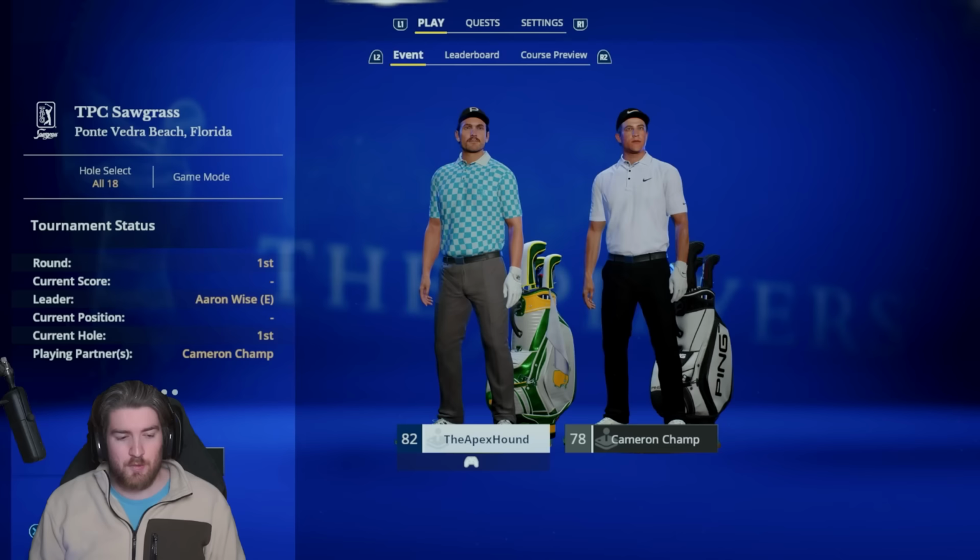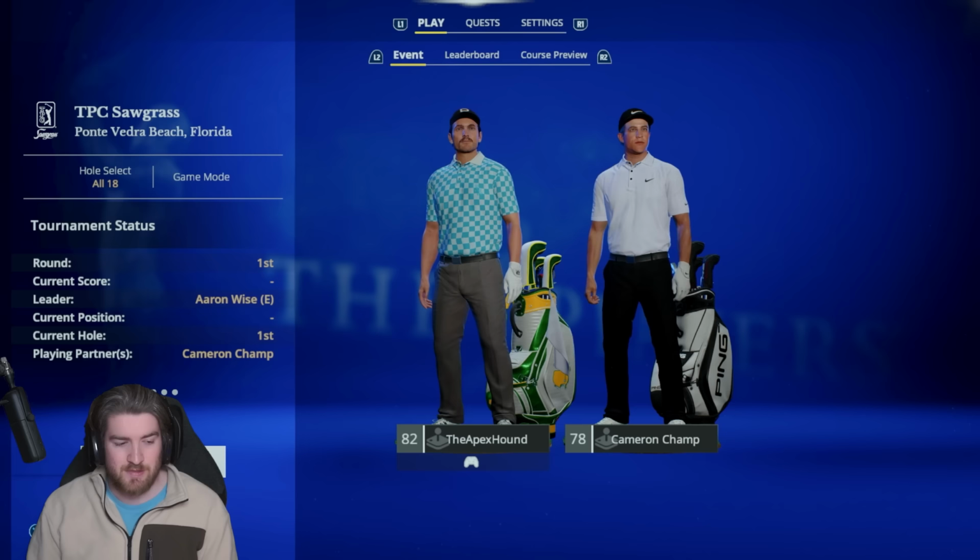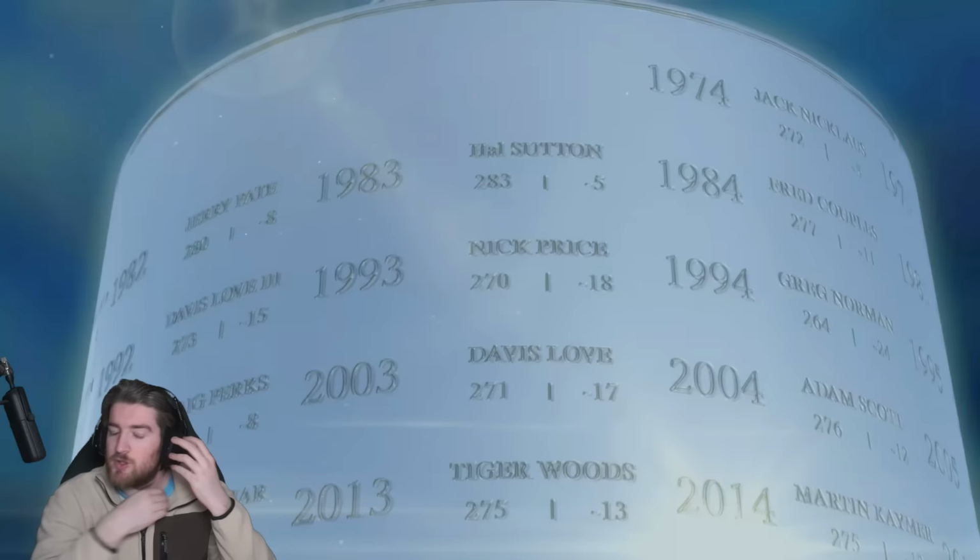We're jumping in. We're playing with Cameron Champ in the first round. Aaron Wise is the leader at level par. I'm assuming we're probably one of the first guys out. Tournament conditions, 6 to 9 mile an hour winds. This is going to be tough, but it's going to be fun. TPC Sawgrass is one of my favorite courses. Absolutely love it. And I know it like the back of my hand. I've played this course so many times in every golf video game that, you know, I'm ready for it. I'm ready for it, baby.